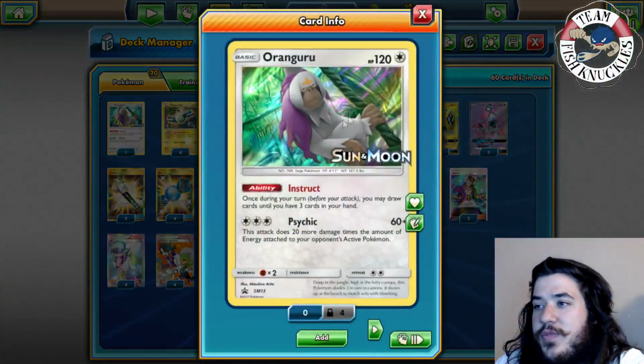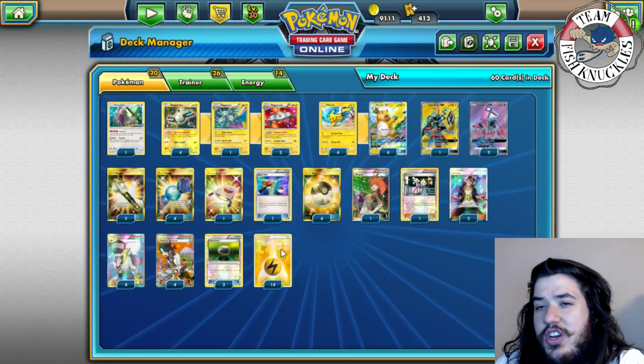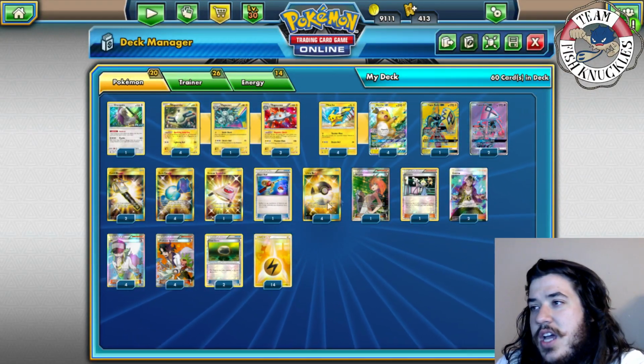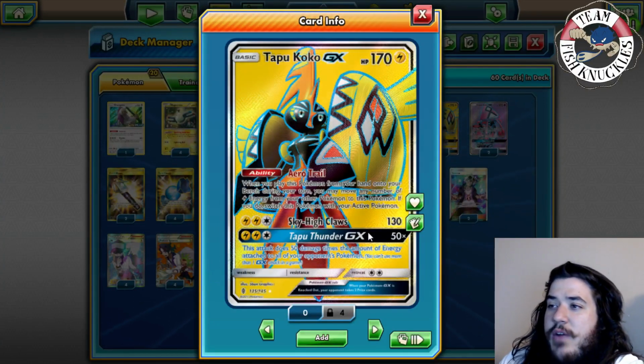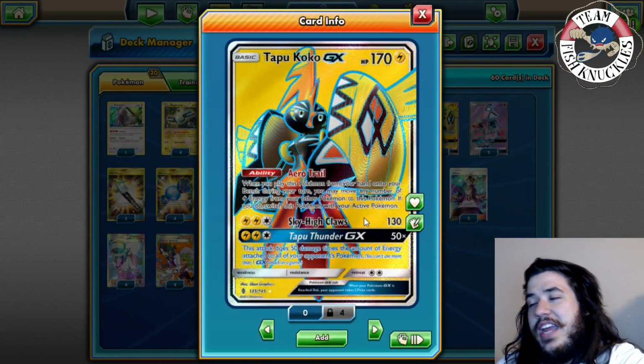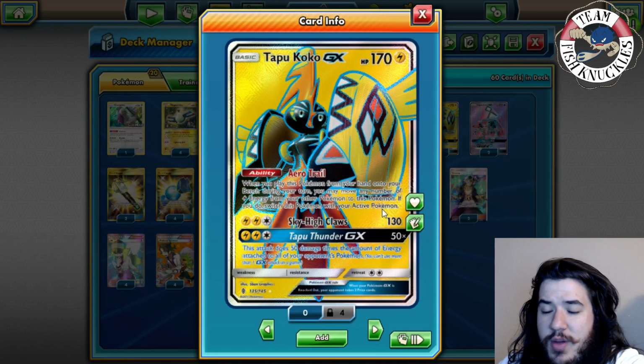One Oranguru, its Instruct is really good, especially in a deck where you put so many energies on the field, and you have to easily draw more cards. And we are playing one Tapu Koko-GX. Tapu Koko-GX does have that Arrow Trail ability where, when you drop it, you basically switch it to the Active and move all your energies to it, which is really nice.